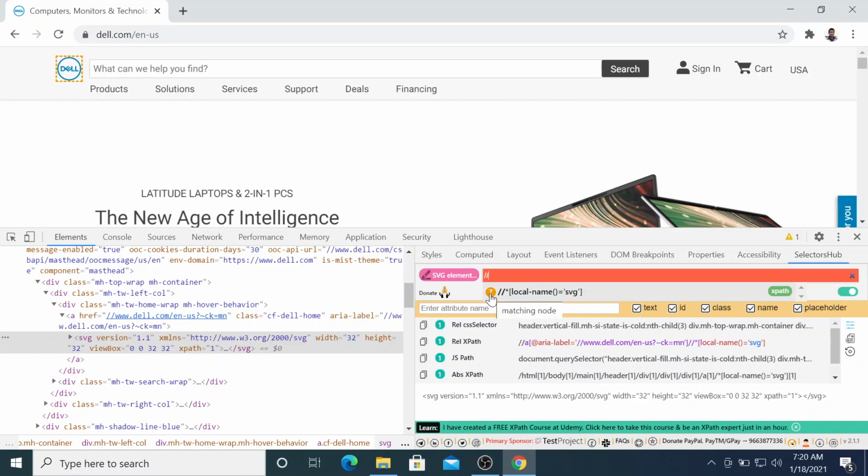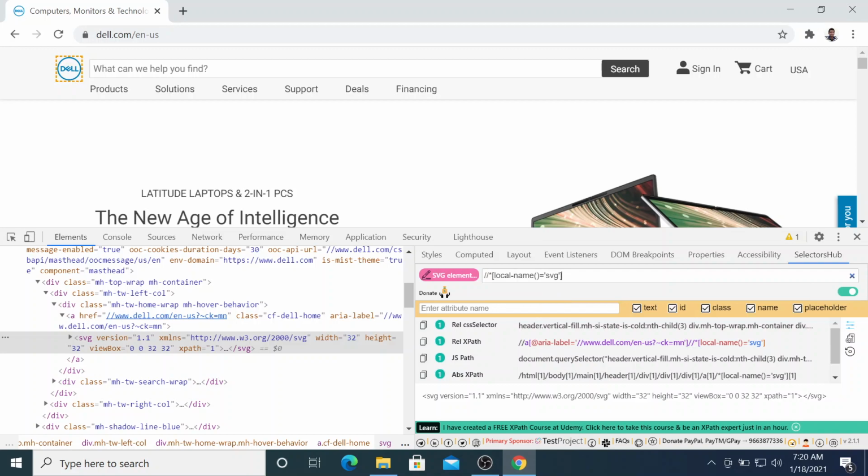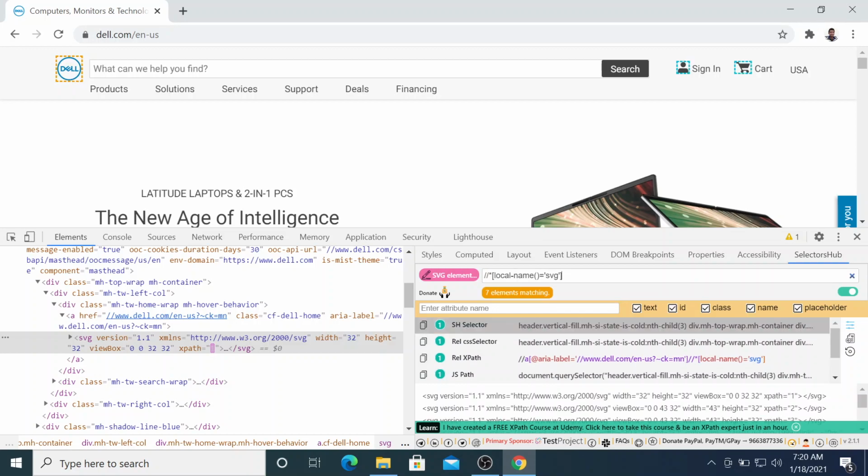There are 7 SVG elements in this web page. So just click on it. If I press enter, you can see 7 elements matching. You can see the Dell logo gets highlighted, then sign in gets highlighted, the cart icon also gets highlighted. These all are SVG elements.